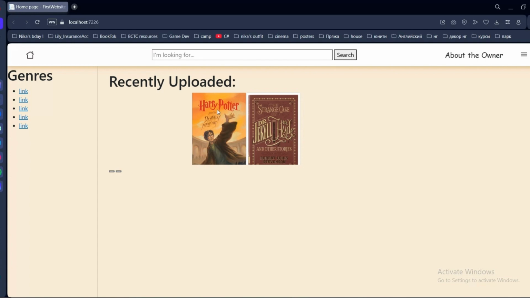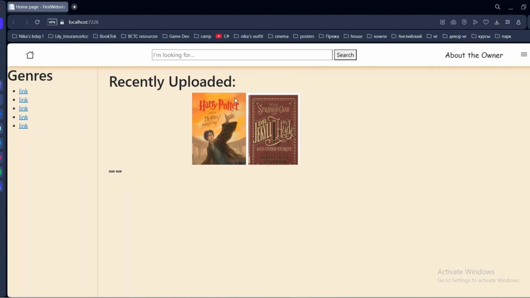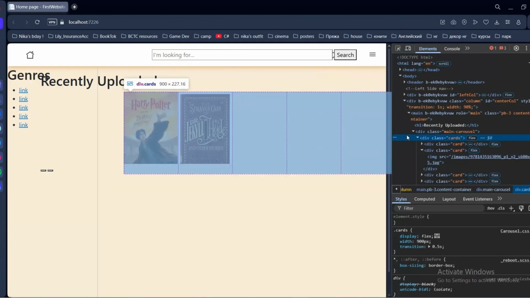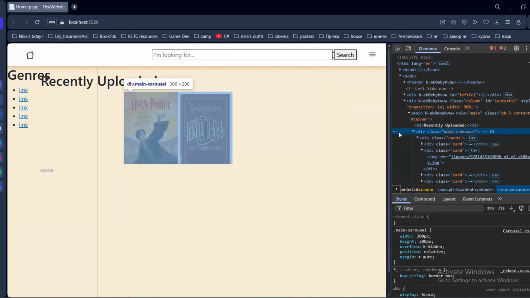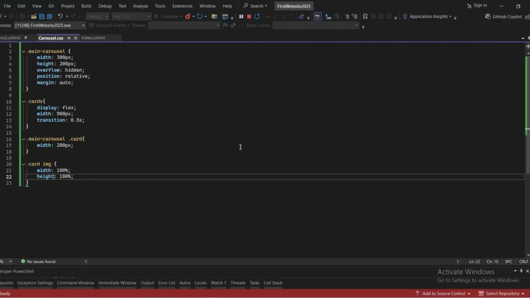Let's inspect element and see what changes we can apply to make this thing look normal. By the way, these are our buttons. They look pressed because we never said what their height is. We'll get to it soon. Here we see that Carousel indeed holds more than 2 books, but shows only 2 because this is how many fit within the visible range, which is 300 pixels, and our books are 150 pixels width each. If you want to show more books, you can either do a bigger range or thinner books. I did a bigger range.